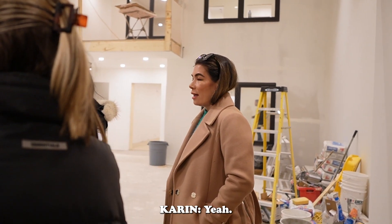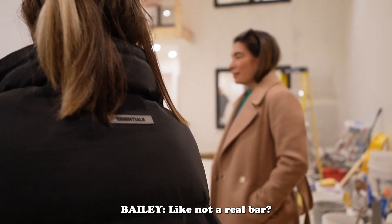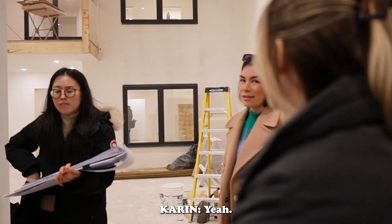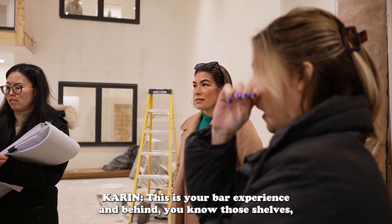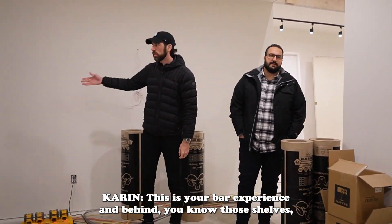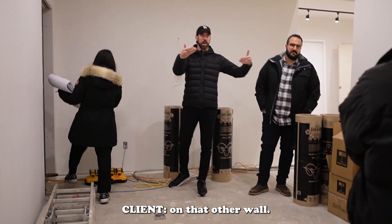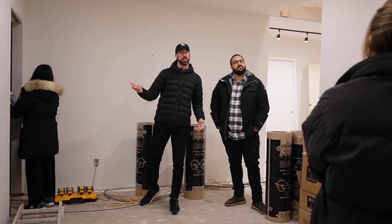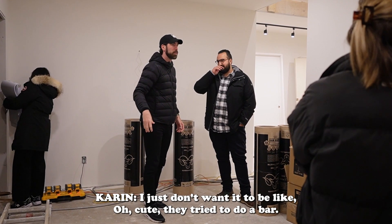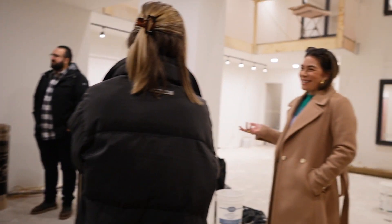Is that going to look dumb on the back wall? Is that going to look like an afterthought — like not a real bar? This one would be a bar experience, and behind it, you know the shallow shelves you see — kind of what Kiki's proposing on that other wall. It goes with our overall creative design. I just don't want it to be like, "oh cute, they tried to do a bar." Okay, hang on — let me explain what we're debating here.